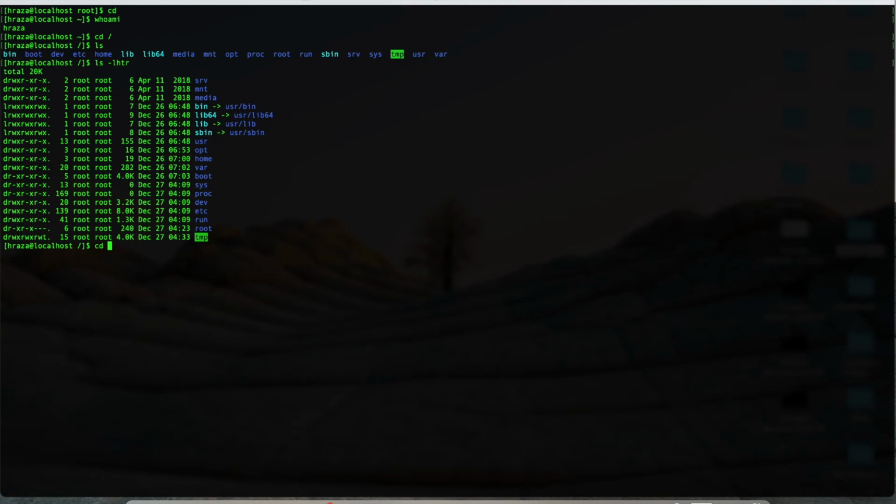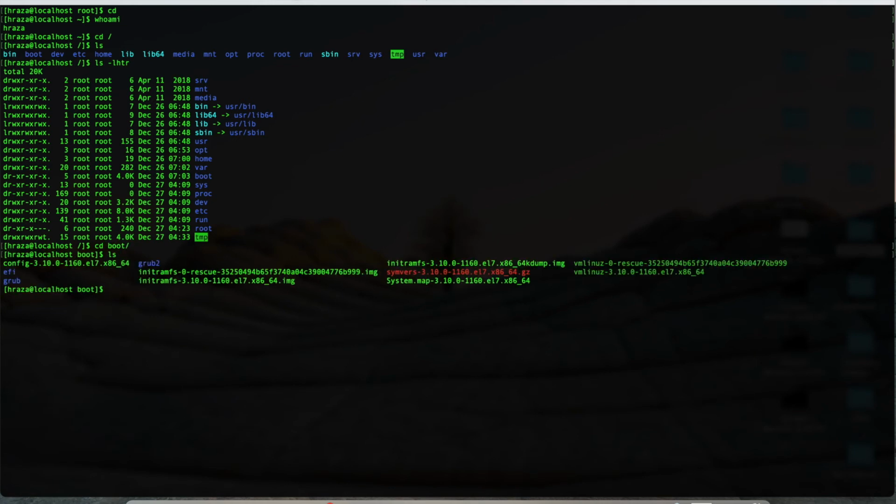If we go to boot, first in grub, don't worry about grub, I will definitely tell you about grub, what its function is and everything. I couldn't find that file, but it's not a problem, we can discuss this.